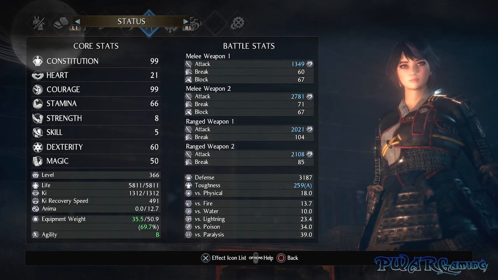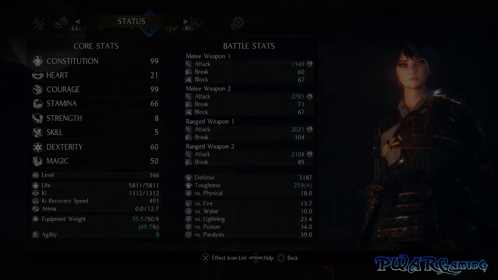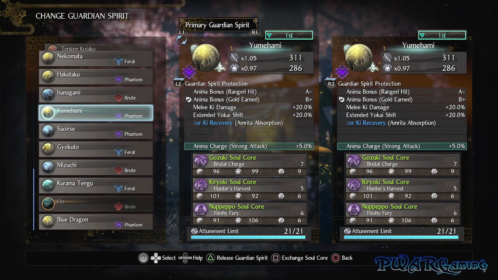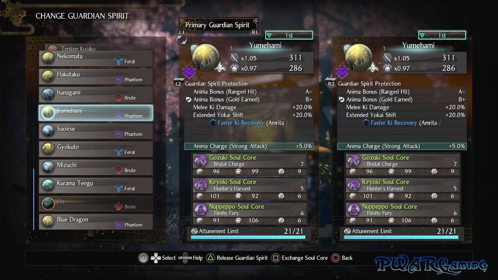For the rest of the points though, go into heart, and the 50 magic is just for the longer duration of buffs. Spirits, taper, finally becomes relevant. It gives 20% key damage, and well, that's about it, but good enough for me.